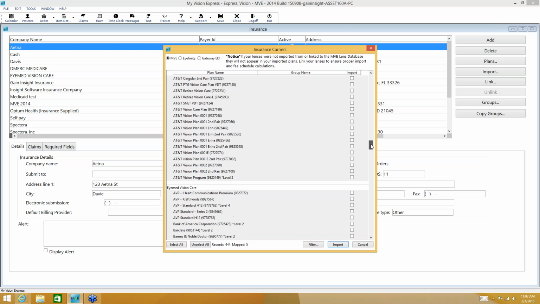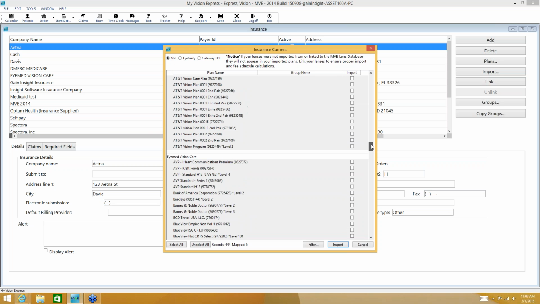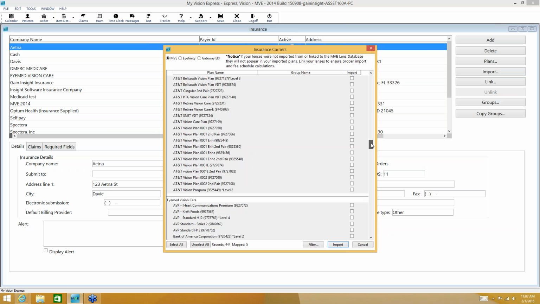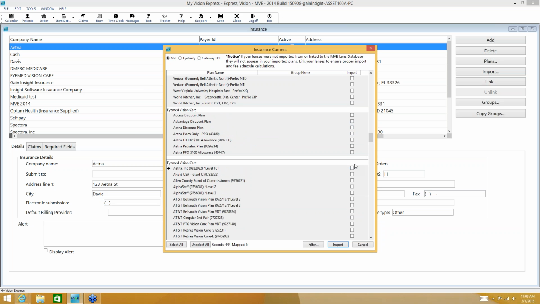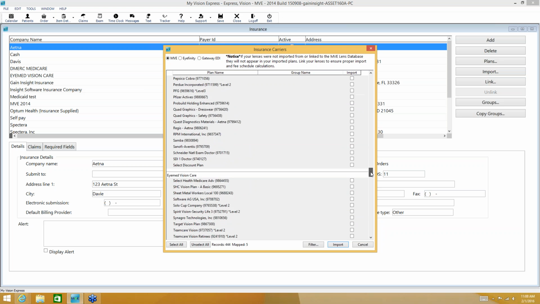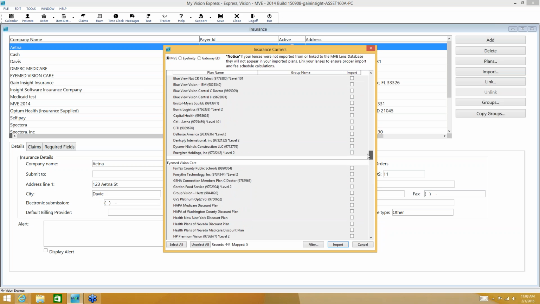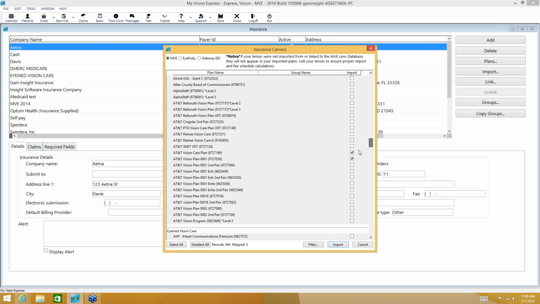So you can check off the plans that you want. Okay, this is a lot of information that is going to come over. So I'm going to select those two here. And I would recommend to just take your time with this because this is a lot of information that's going to come over when you select those plans.